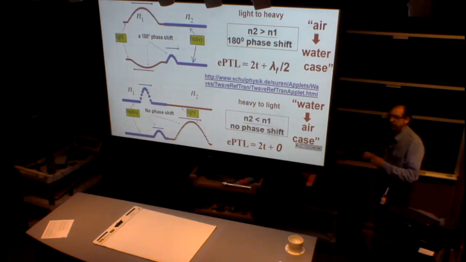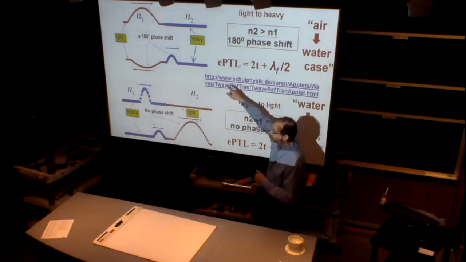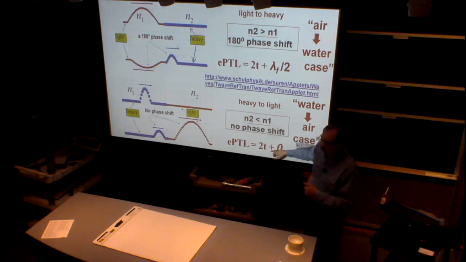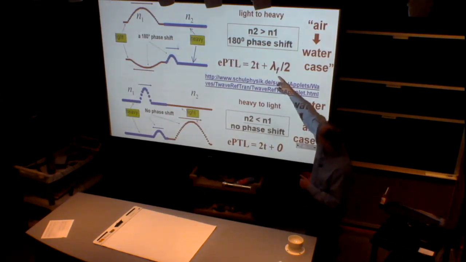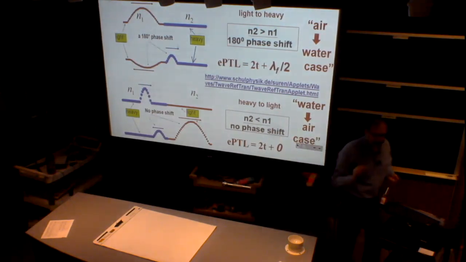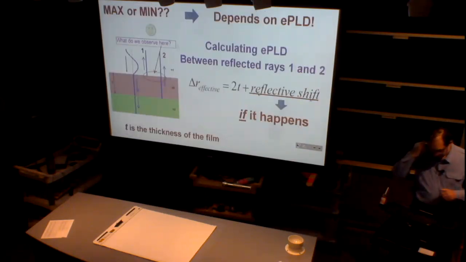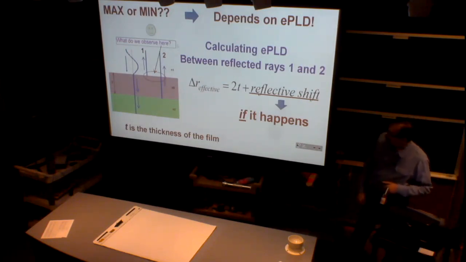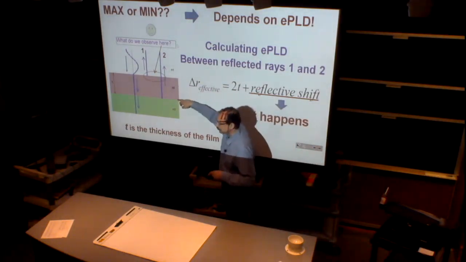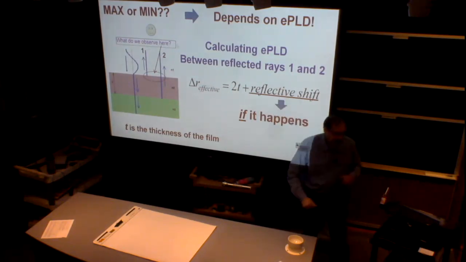So we have to use not the geometrical path length difference, but the effective path length difference, E stands for effective, which may be the same as geometric, or may be different by half of a wavelength in the film, because everything is happening in the film. That's the physics of it. That's the only new information for this phenomenon we need to know. So the summary: the effective path length difference should include two terms, the actual physical geometrical distance down, distance up, plus, if it happens, an additional half of a wavelength.